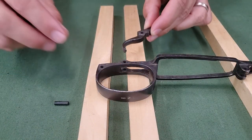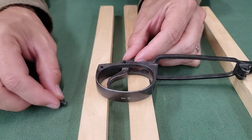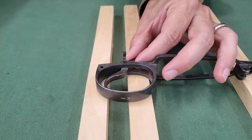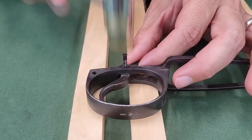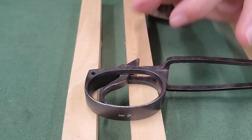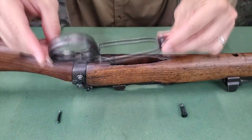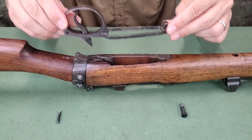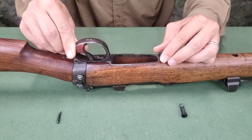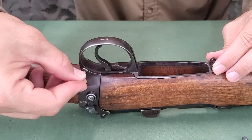Replace the trigger and trigger pin in the guard. Replace the trigger guard. Ensure that the top of the trigger is behind the sear. And screws back in front.